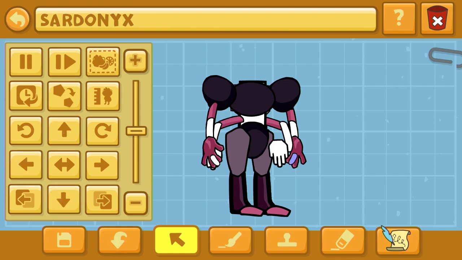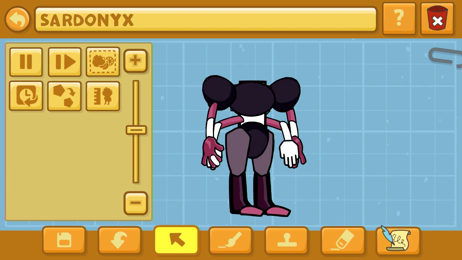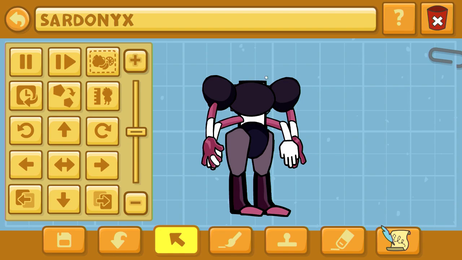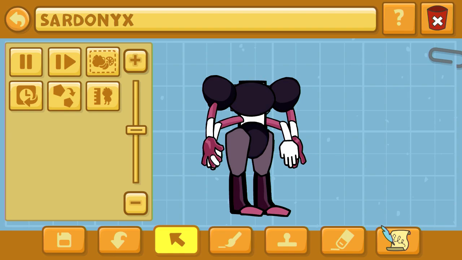But I think you guys probably saw on screen we did run out of stamp space right there with the addition of this last finger for the other sides, the top arms or whatever, but on the other side here, it's to our right, Sardonyx's left. And so with that, we still have a lot of details that we need to do, so we're going to need to create this object overall in multiple pieces.